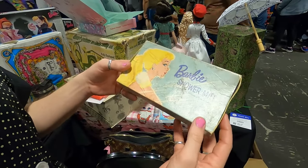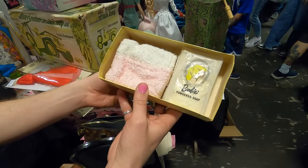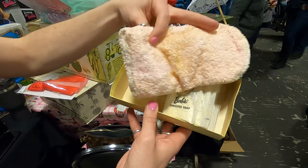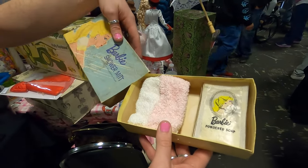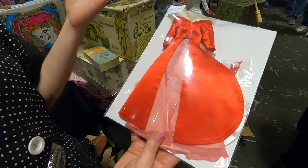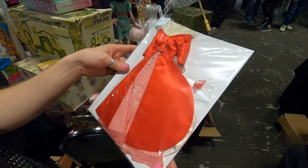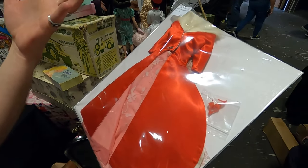One of my favorite things about Barbie collectible pieces are the licensed products that were not actually for the Barbie doll at all. This is a shower mitt with the original soap — it's got a powder soap inside, which is so cute. There were lots of cosmetic sets, and this one actually features multiple soap packets plus this really adorable mitt. It's a little rusty but I'm never going to use it — I think this is such a fabulous piece just to display. Barbie nail polish, lipsticks, eyeshadows, bars of soap are some of my favorite pieces to find.